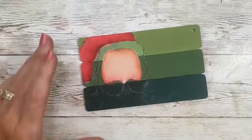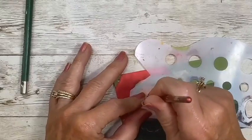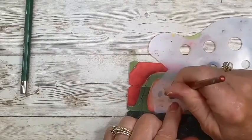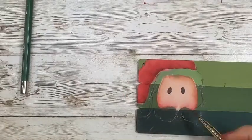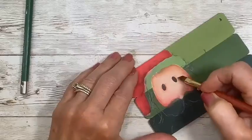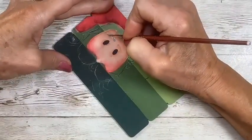Eye placement, I just use my pencil to mark the centers using my painter's pal template to create the oval eyes. It's such a great way to get perfect sized eyes. They're always going to match and just be perfect. I'm using soft black, shading around the eyes with my 1/8 inch awesome angle and dried clay. Don't get too much right below the eyes or he'll start to look just a little bit tired. Swipe some under the eyebrow placement also.